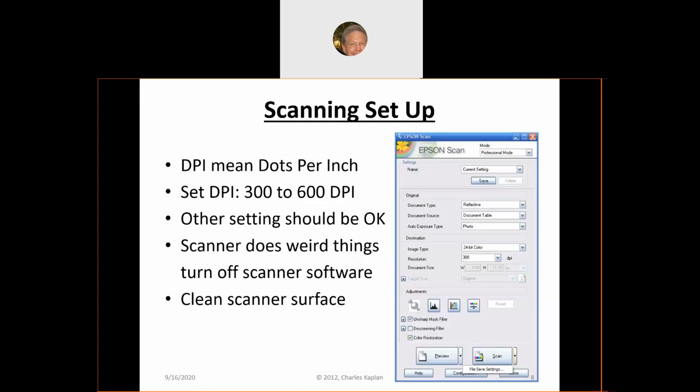Setting up the scanner. You want to take a scan and not let the scanner help you take a better scan with some of the different features that it offers. If you look at the bottom of the screen where the cursor is, there's an unsharp mask filter; turn it off. Color restoration, turn it off. We don't need those features. We just want to capture the image as is.